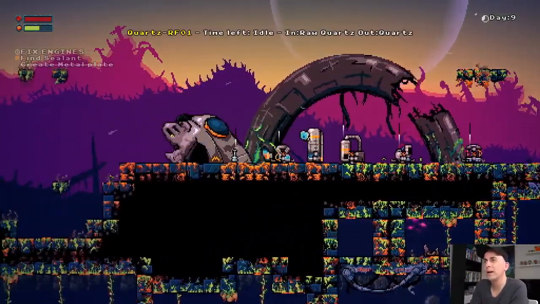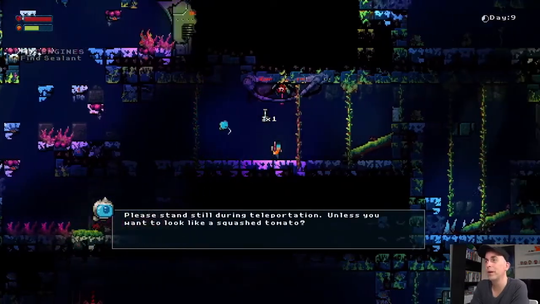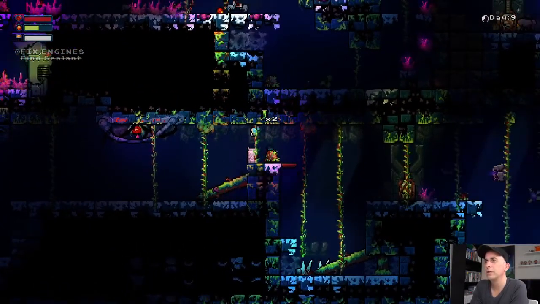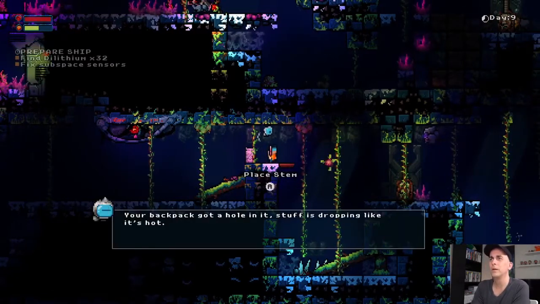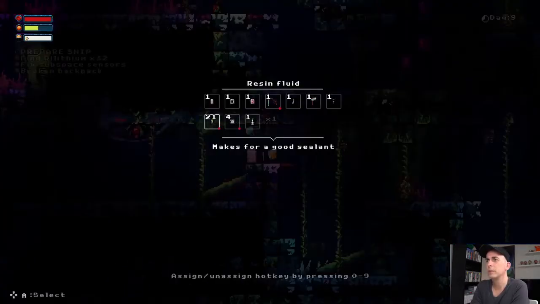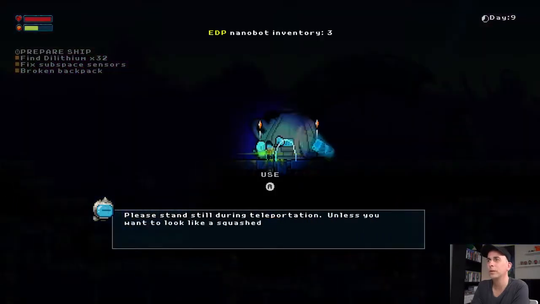Now we just need to go back down, and I think we have our teleporter still there, and we have some sealant right here. So we don't need to go very far. Just grab the sealant and we get new missions. Find the dilithium, fix the subspace sensors, and fix our backpack. Let's go back to the ship and start with the last one.